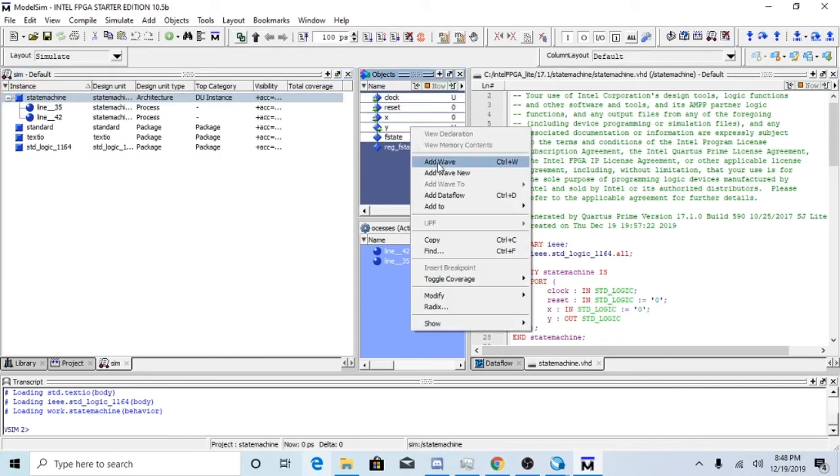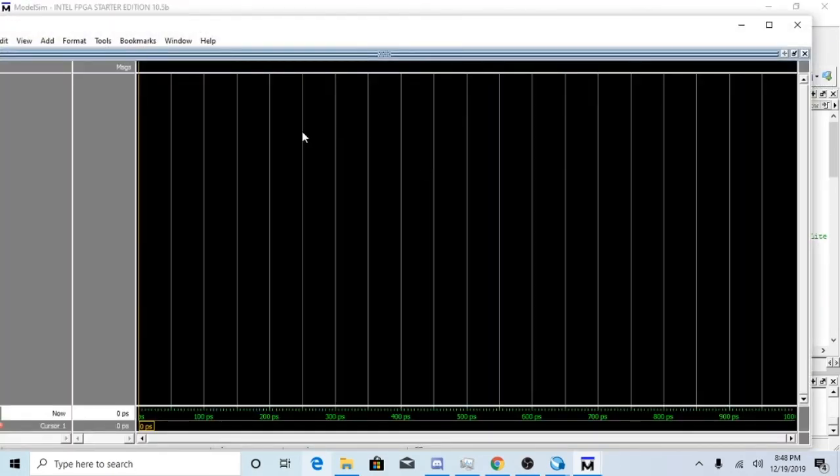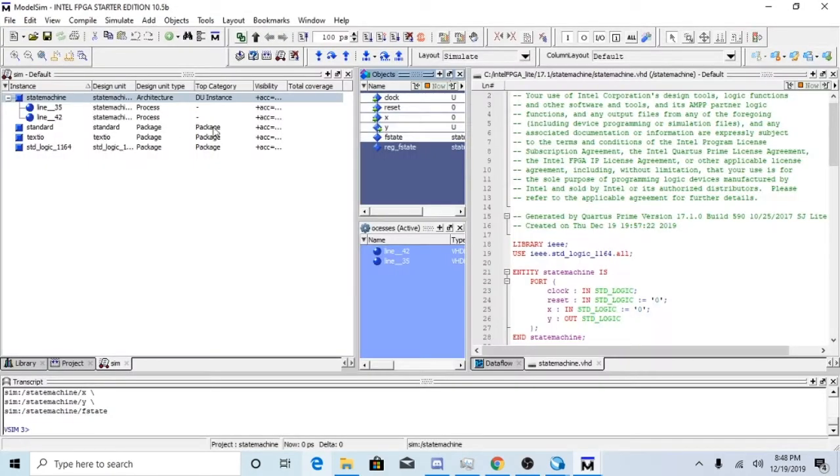Make sure you select these and then add wave. These open up in a new window.